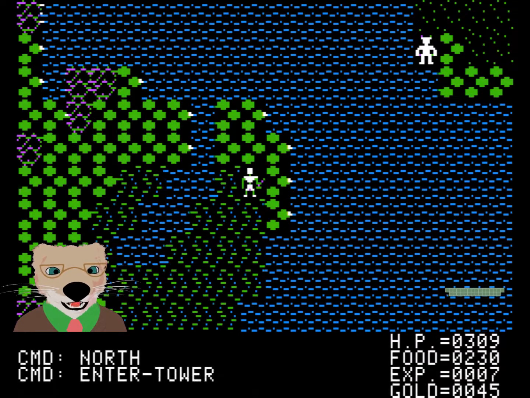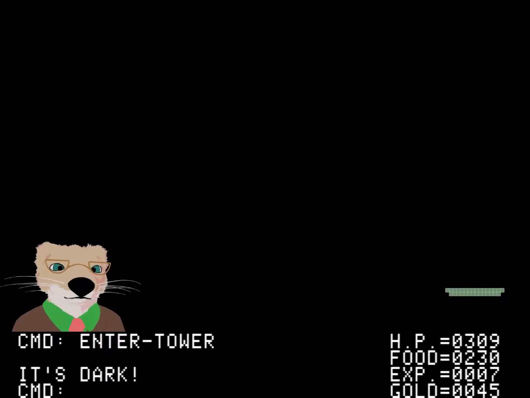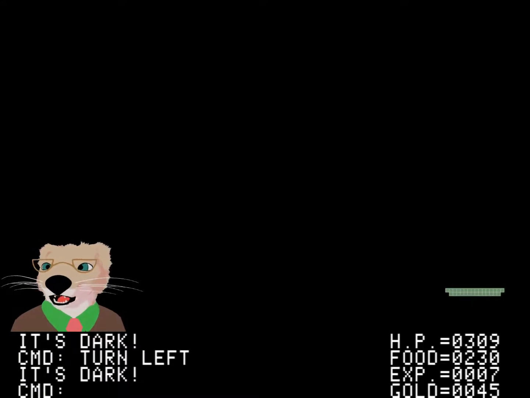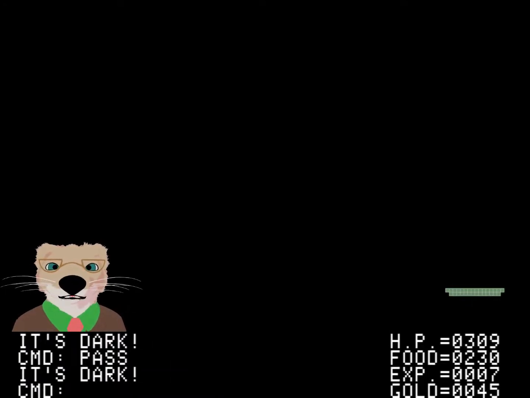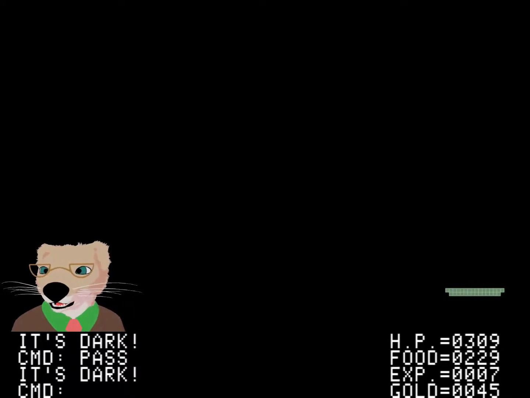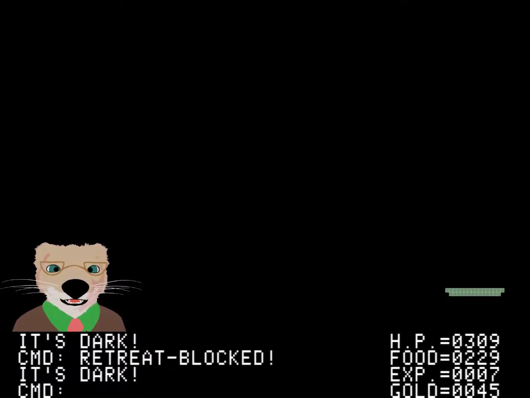And enter the tower. So this tower better be worth it, then. It better be worth it, because we just swamped our way over here. Wasted like 50 HP getting to this tower. It's dark! Great. You probably need a torch. Oh god, the tower is gonna be that like 3D style. This is where there's like the turn left, turn right, advance, retreat.